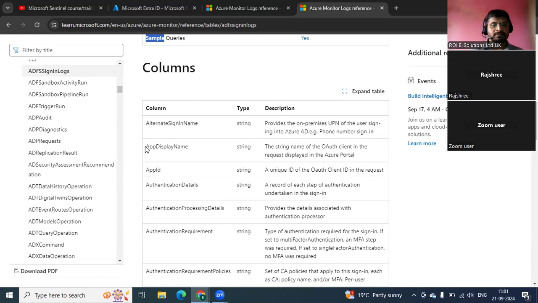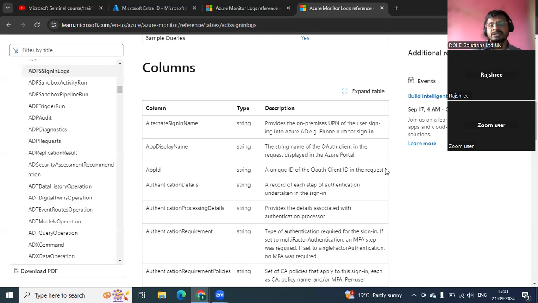Alternate sign-in name contains the user signing in to Azure AD. App display name contains the name of the authorization client, meaning what type of application is used by the employee for authorization. In our case, we are using Microsoft Authenticator.